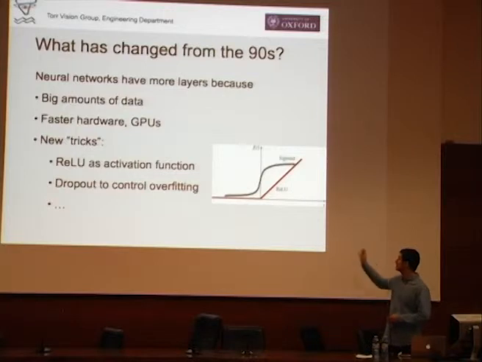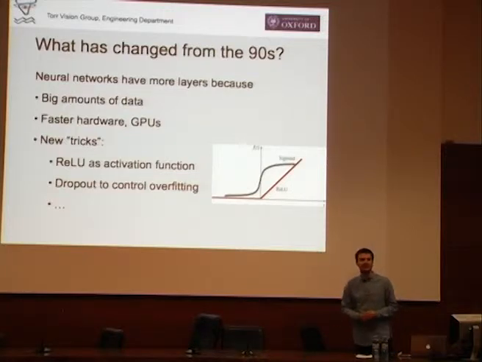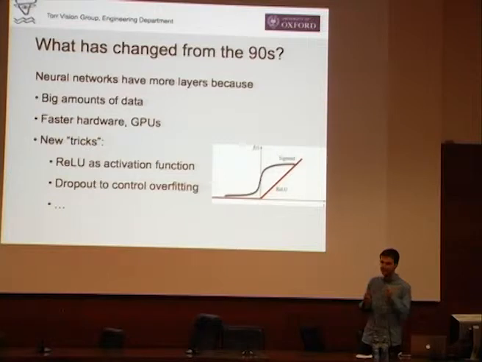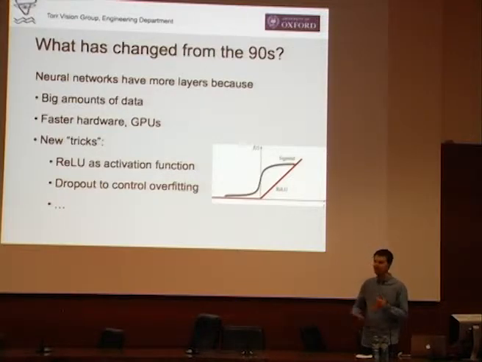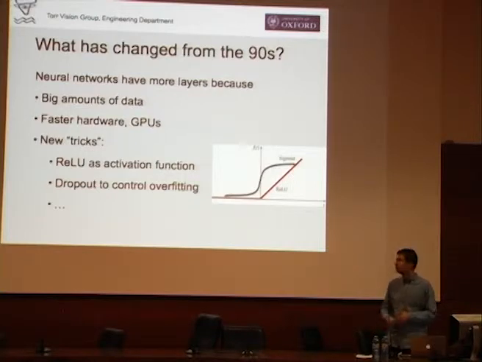I would point out the nonlinear activation, as I was saying before. Nonlinear functions are essential here. And the thing is, in the 90s, the activation functions that they were using were mostly sigmoid or hyperbolic tangent. But now it's much more common to find this ReLU function here. And that has nicer properties because the ReLU avoids problems like the vanishing gradient problem and so on.